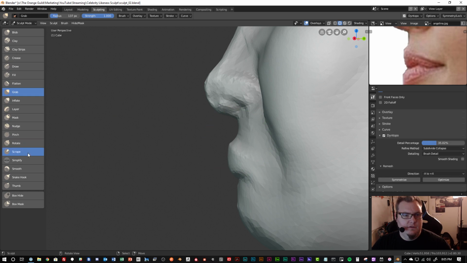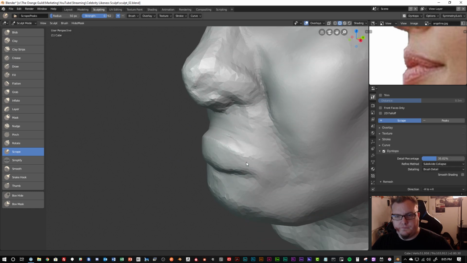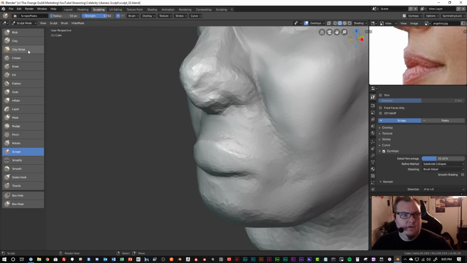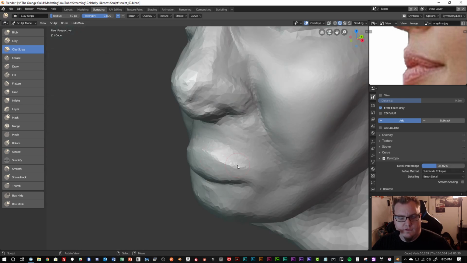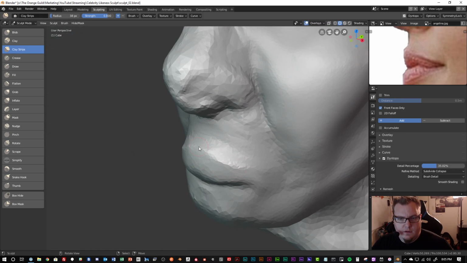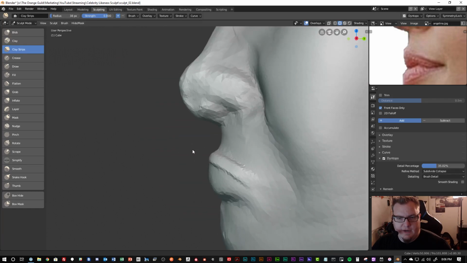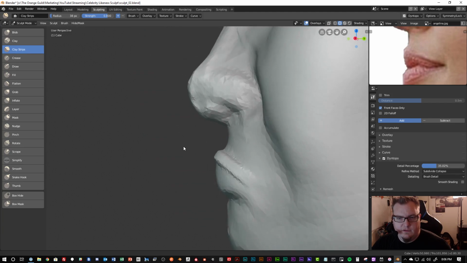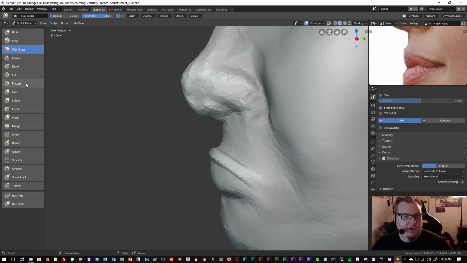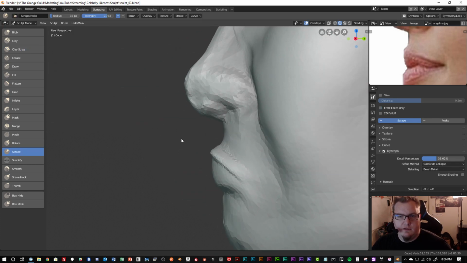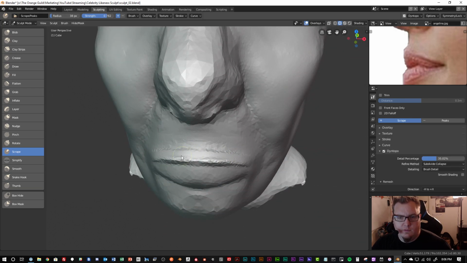Let's take the scrape. I'm going to rotate to like a 3/4, and let's scrape there. Still not as sharp as I would probably want, so we're going to play a little bit of back and forth at this point until we get this looking as pronounced as we want. So now that I've got all that clay there, let's scrape again. Make sure we get that hook where we want it.